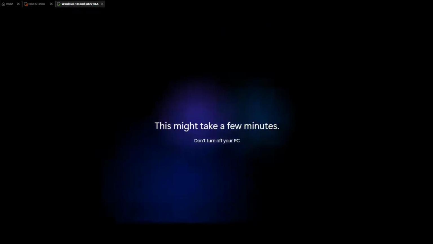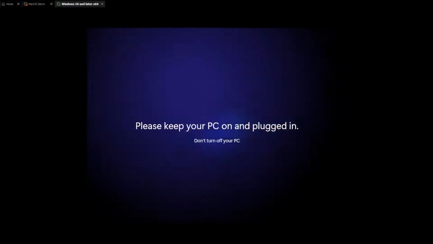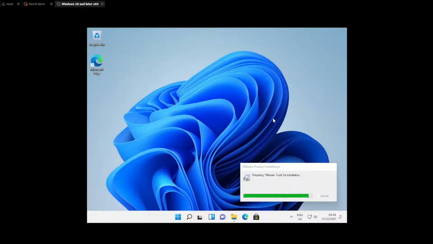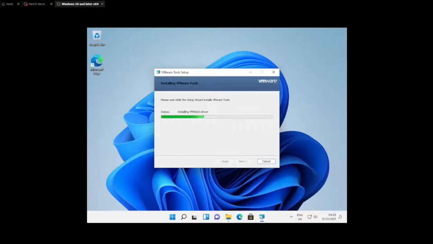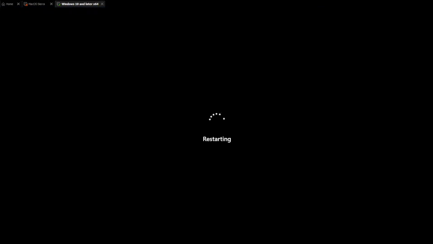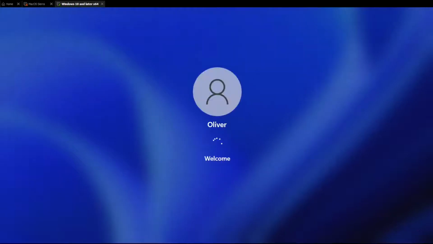And then after that I changed the background and changed the theme after a bit of activation, because activation was a little bit of a pain. It was quite hard to find a KMS key to activate on a KMS server, but once I did find one and I managed to get it working, it was pretty easy. It was just like any other version.